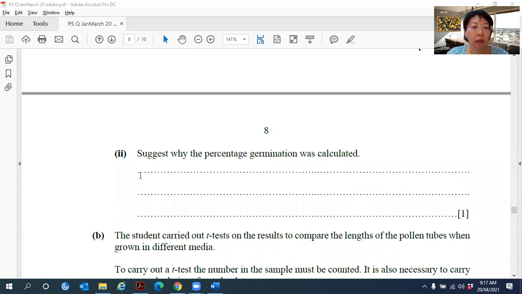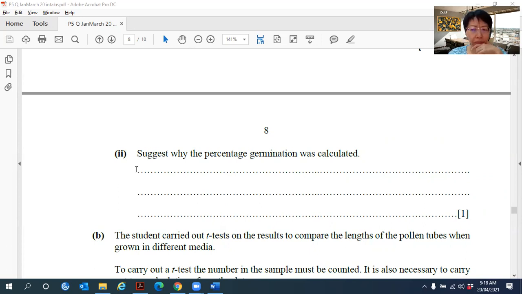Okay. If you look at the passage, in the experiment, we started with different numbers of pollen on different media, because it depends how many pollen grains have been transferred from the anther to the glass slide using the brush. And because they're very tiny, we cannot count individually to make sure that for all the media, we start with the same number of pollen grains.